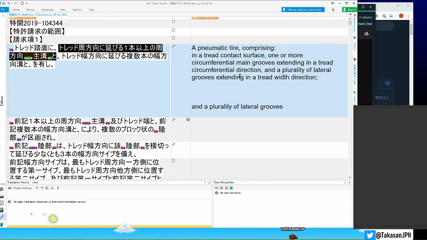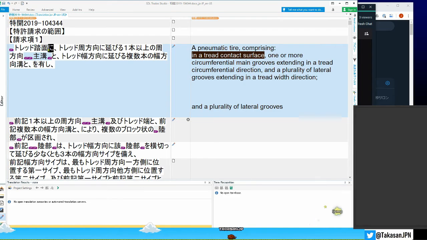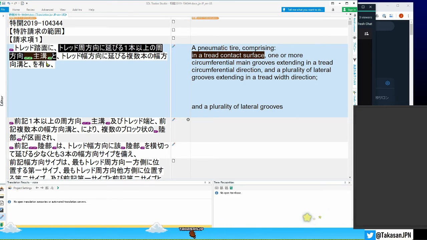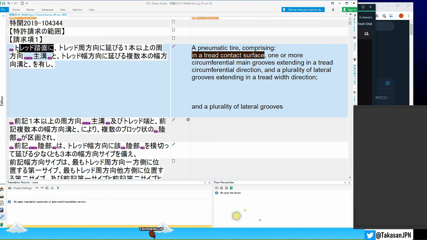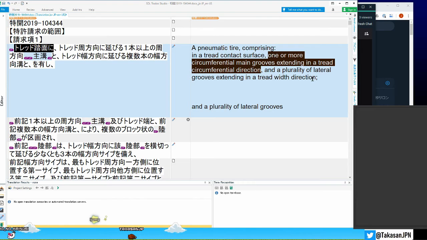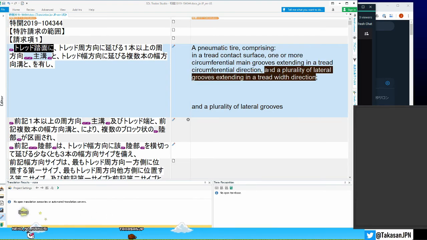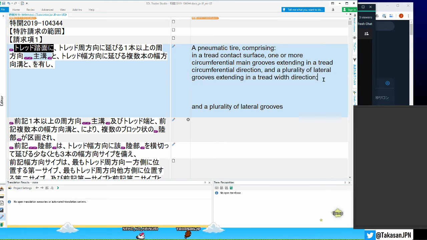So we haven't produced a good claim in English. It suffers from this inferential claiming, but because of the Japanese here, we're limited in what we can do. So we reproduce this, and then list the elements here. We would also comment to the client saying that, look, this is inferential claiming. If you guys want to fix it at your end, I don't think as translators we can fix this.